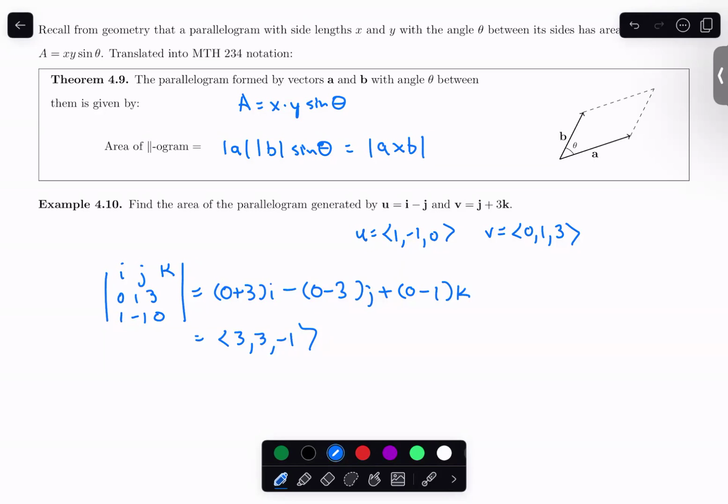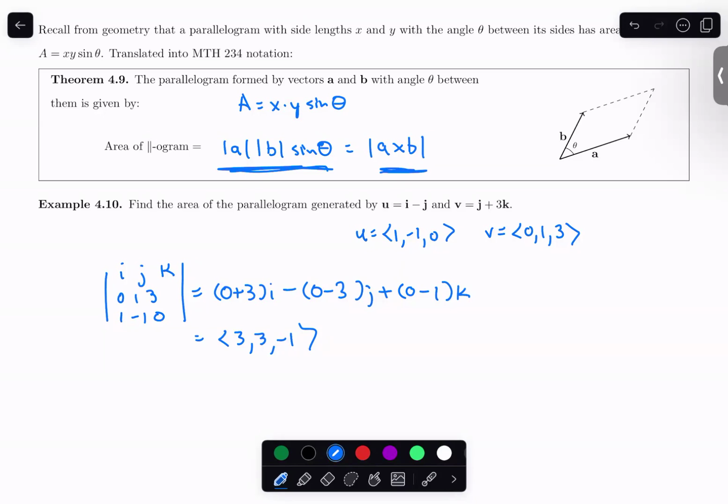If I already knew what the angle was between these vectors, I could use this formula right here. But this would require us to calculate those magnitudes and also know the angle between these things. So it is viable, it just takes a couple extra steps. However, we can take the cross product and then take the magnitude a little bit quicker here. And after all, today's class is about taking the cross product, so we'll stick with that method.